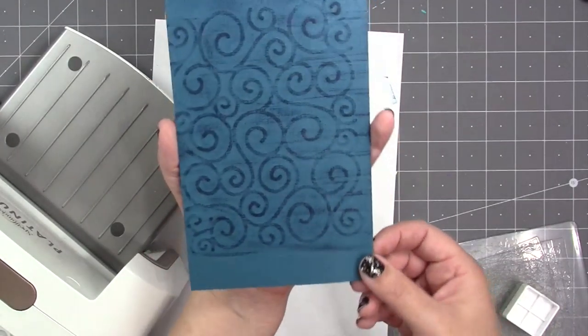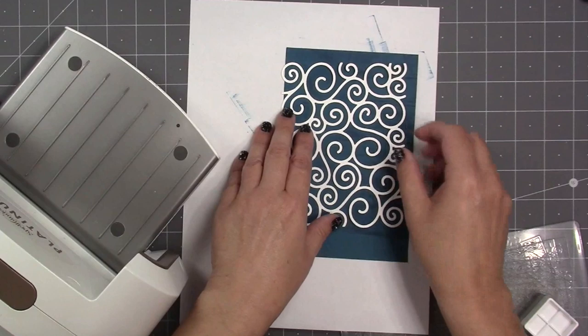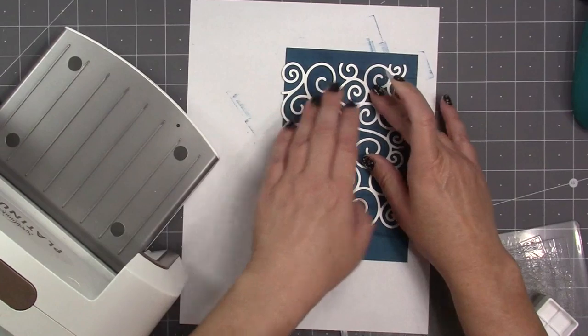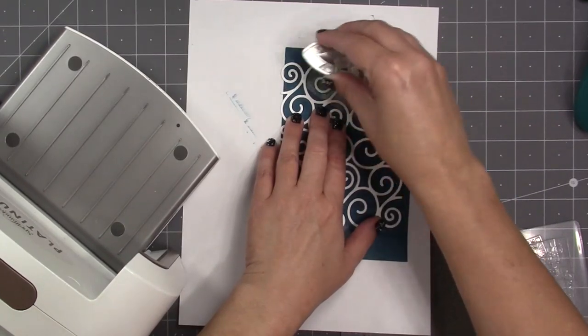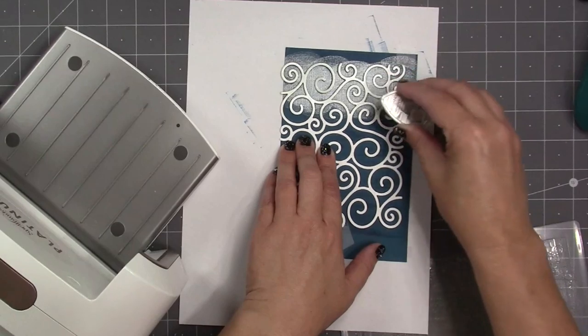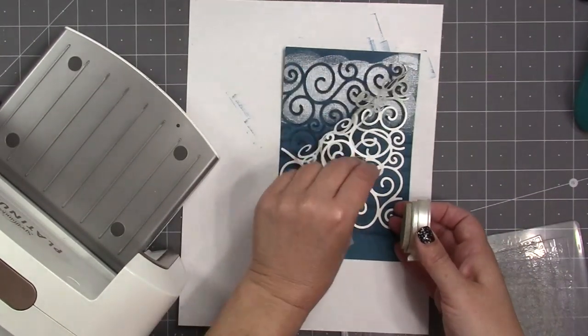You can either leave that tone-on-tone or highlight it with a little ink using sponges, brushes, a brayer, or in my case just a small ink pad brushed right over the top. I was thinking this could be an underwater type of background, and I kind of like the extra streaks of ink. Another option is to use the cutout as a stencil — line up that cutout right over the top, use some temporary tape in a corner to keep it from moving, then pounce ink right down over the stencil. There really are a lot of ways to use the pattern plates beyond just die cutting them for backgrounds.